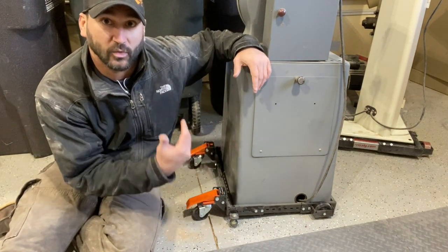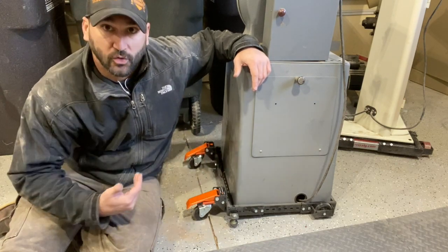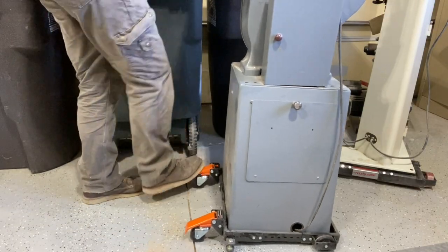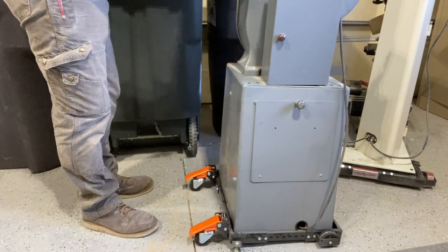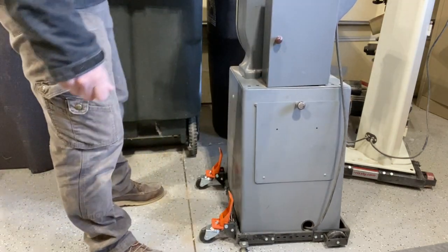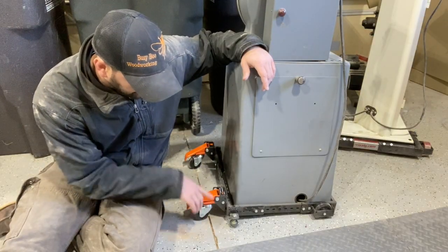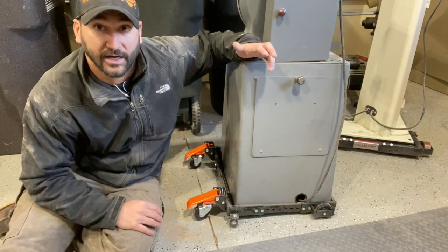The other reason for this style in this application is in my shop, bandsaws are pushed to the side, and when they need to be used, we pull them out. So I wanted something like this that I could quickly engage with my feet. Now, when you have it locked like this, you can move it around and you can easily kick these up. And when you kick them up, the wheels will flip up and these footprints will lock it in place so you can make your cut.